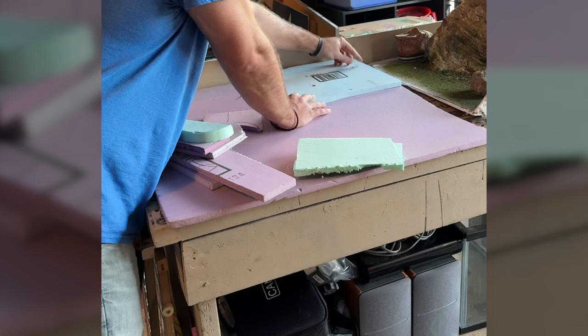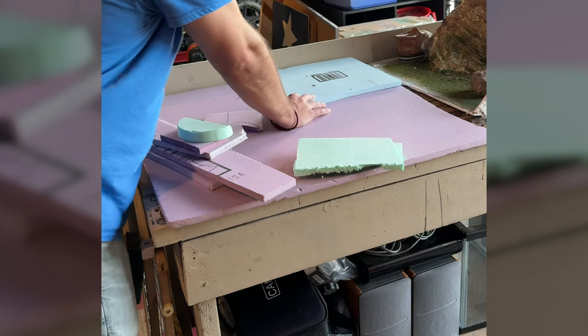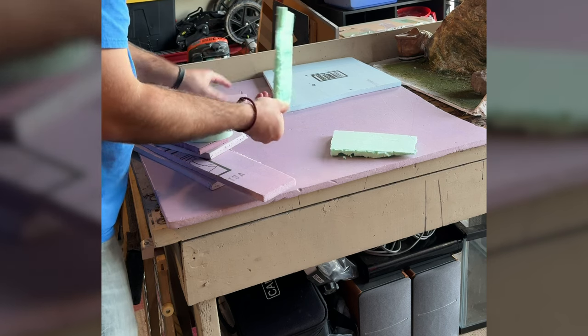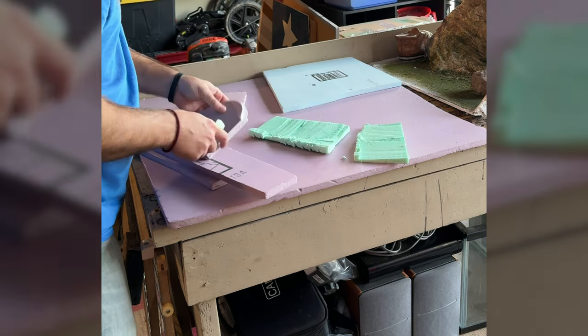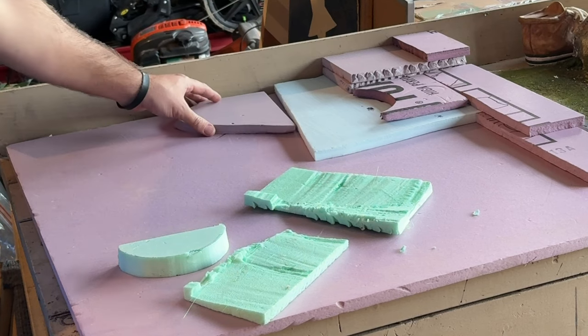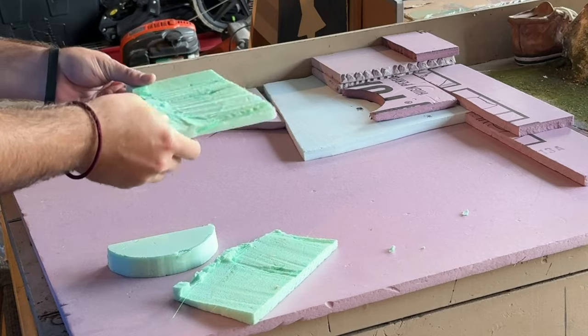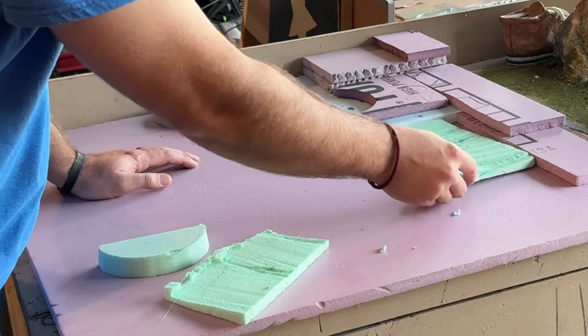Starting off, we have the famous pink foam. I'm using it as a base because I want to be able to carve and texture it later. Plus, it's extremely light compared to a wood base. One goal I have for this project is to use a lot of scrap pieces. The foam isn't expensive to the point where you need to save every single piece, but for bigger chunks like these, they're worth saving. Before gluing anything, I'm planning out how I want it to look.